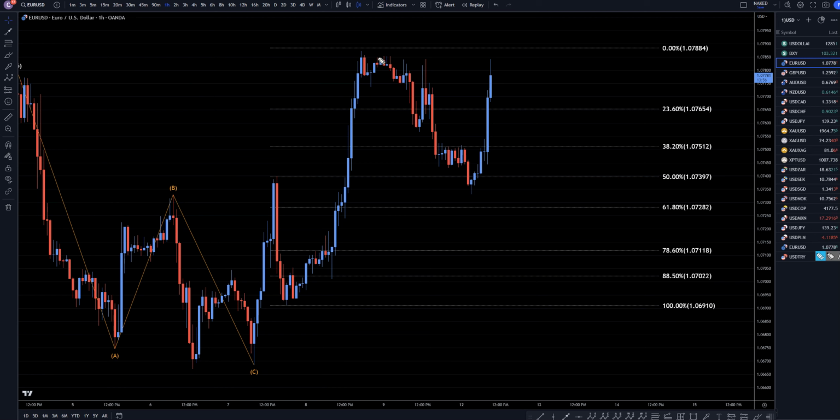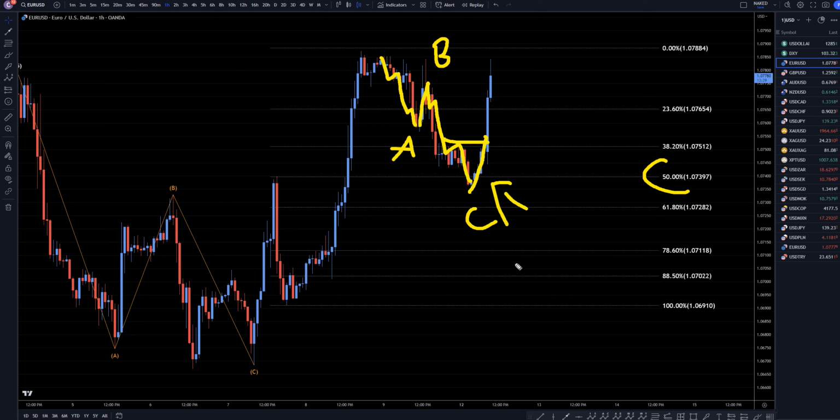On the 1 hour time frame, I think this right here is probably the wave A. This right here is probably a wave B. And this is probably a 1, 2, 3, 4, 5 of C. Impulsive up, break of structure. After 3 waves down, turning right at a 50% Fibonacci. That would have been exactly what I would have been looking for, a long entry to go long for the continuation of this uptrend. So that break of structure would have been my entry to go long. I think it's going to break out of this area and just keep on trending up from here.